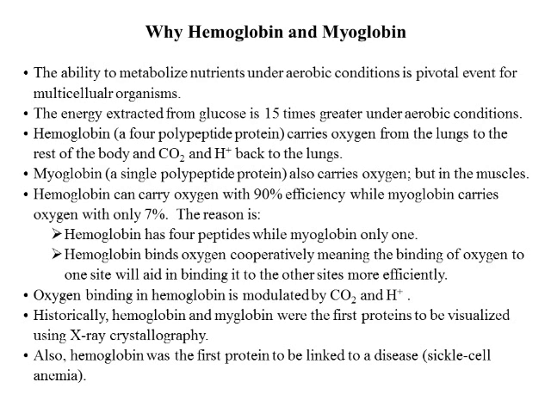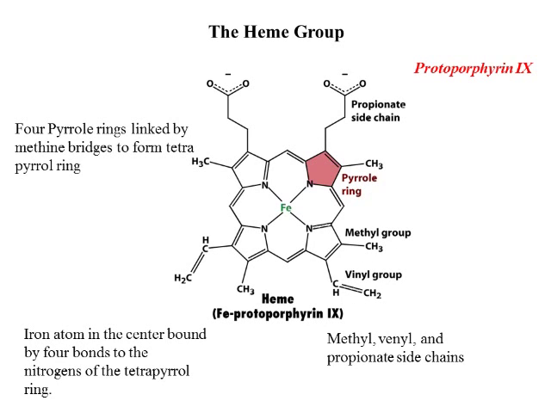Okay? So as I mentioned, it's the first protein visualized, and it's the first protein linked to a disease, which is sickle cell anemia. All right. This is the heart of hemoglobin. It's a non-amino acid molecule called protoporphyrin, or the heme group. It's basically 4 five-member rings that coordinate with an iron in the middle. Those are the 4 rings and the iron here. Now that iron is where oxygen is bound, O2.